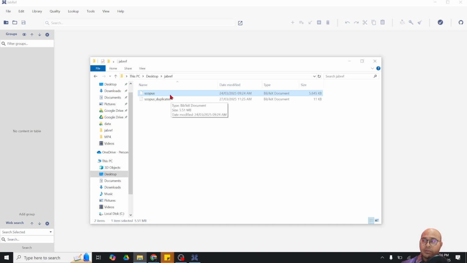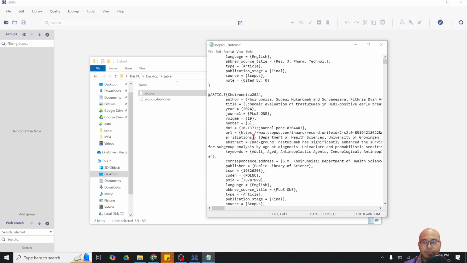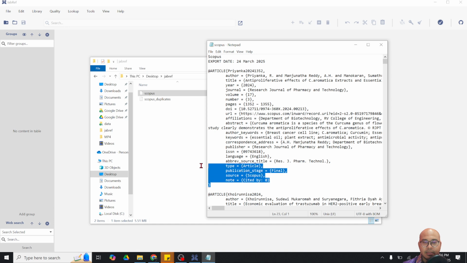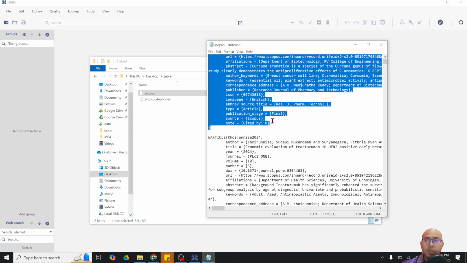If you want to see what's in the BibTeX format, you can open it using Notepad. So this is the BibTeX format, and this is the first bibliographic information for the papers. When we download from Web of Science or Scopus, we are not actually downloading the papers, right?